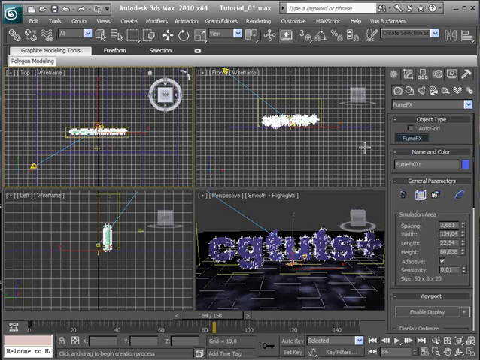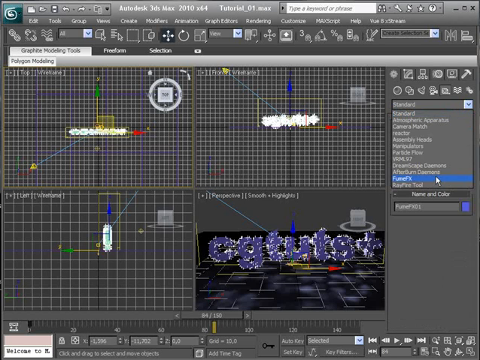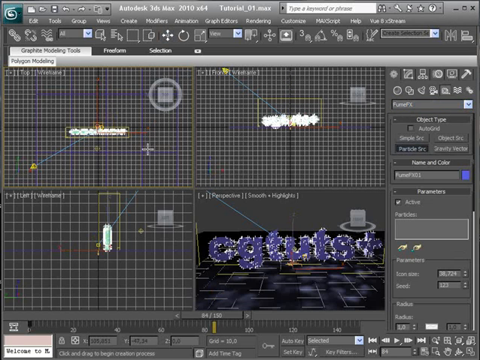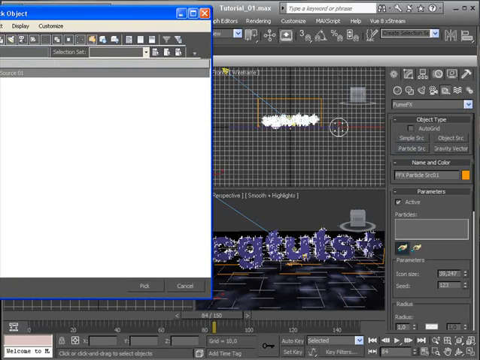So the next thing we're gonna do is we need to introduce a particle source. So from the helpers menu, I'm gonna create a particle source. You can put it wherever you want. So let's make it this big so we can see it. And I'm gonna pick my particle flow source.